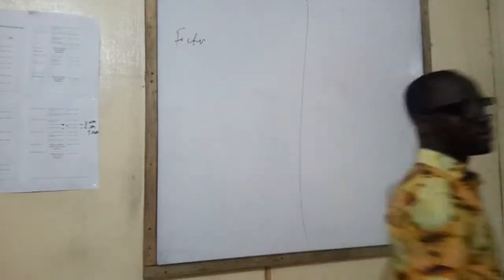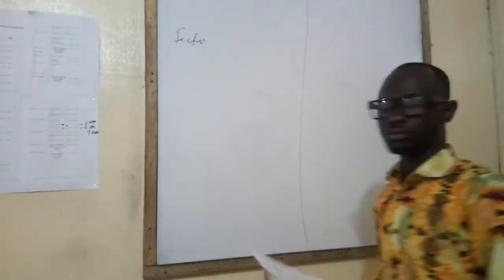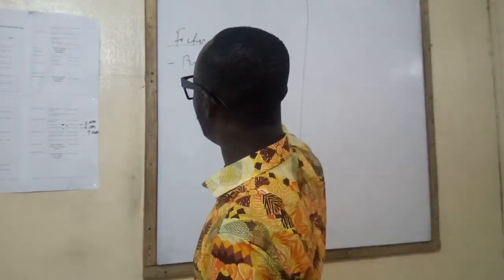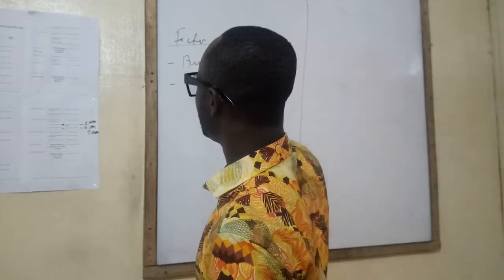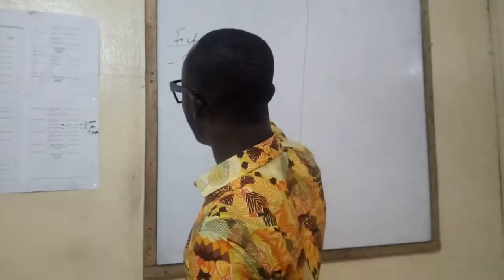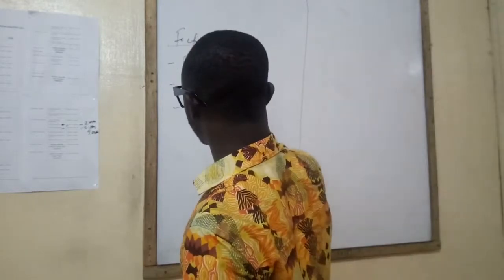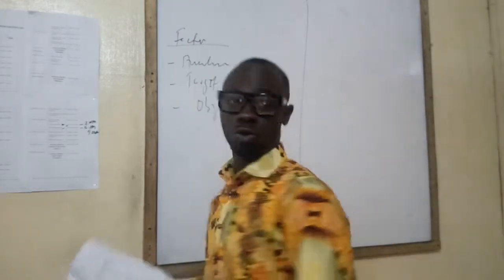Hubert, I think you wrote a couple of things there. What are the things he said? The availability of revenue to meet projected expenditure. Okay, so availability of revenue to meet the expected expenditure. The target group of the government. And the objective of the government. Who else wrote something there?